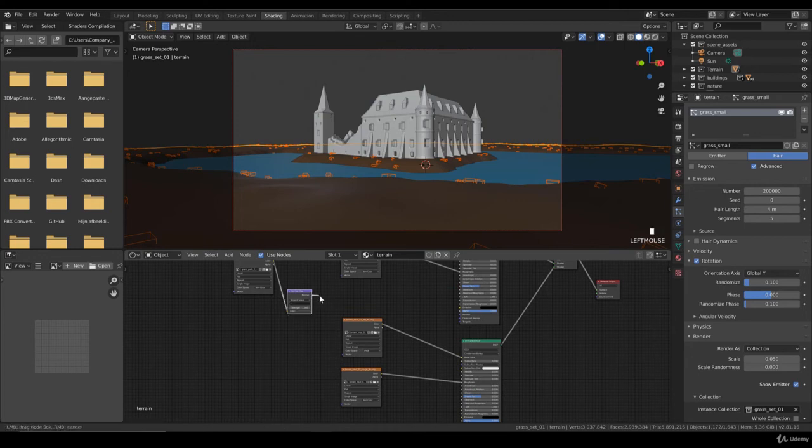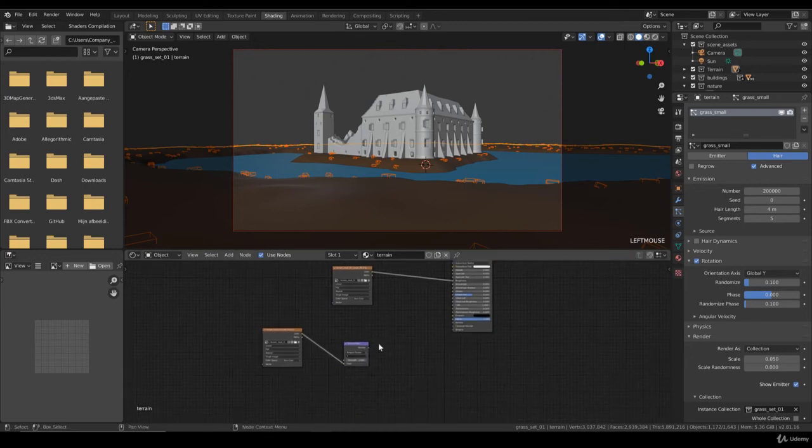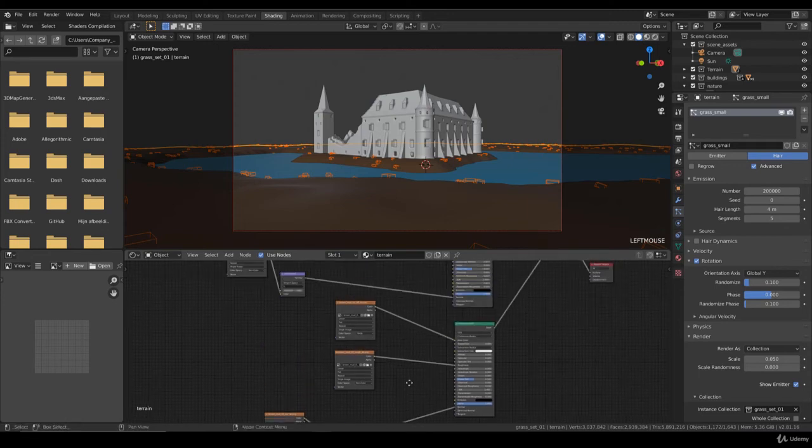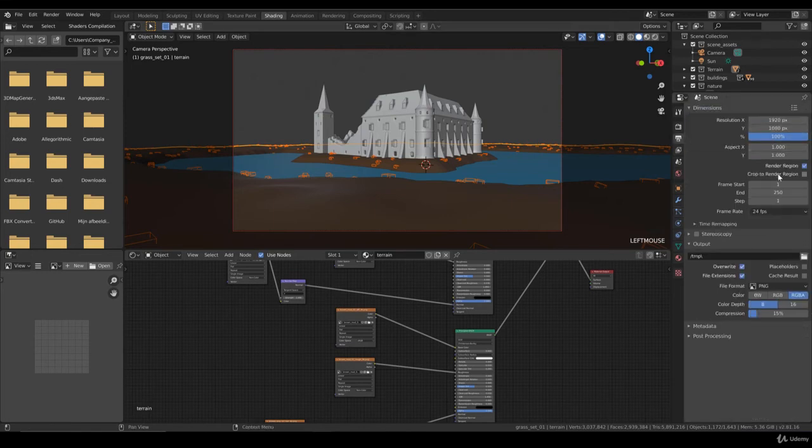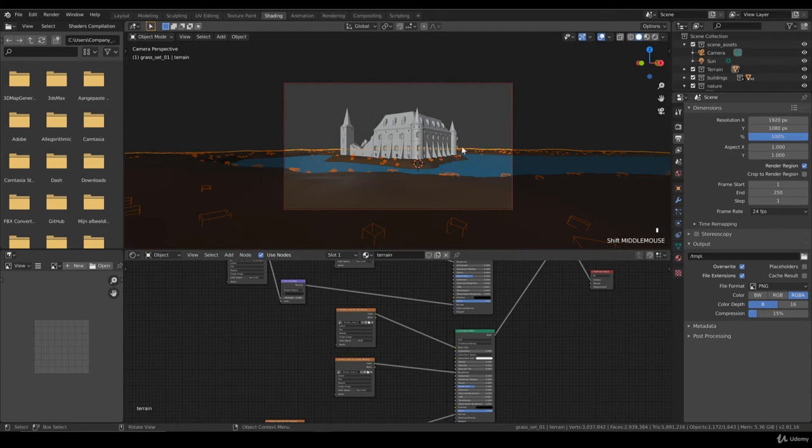All right, so I think I can start making a preview render, and of course we need to enable our normal maps back into the normal and normal into the normal from the mud and the path. So, yeah, I won't change the dimension of rendering or the samples. Just want to see what happens if we render this with the grass. And if we've completed that, we will just take a look and start making changes.